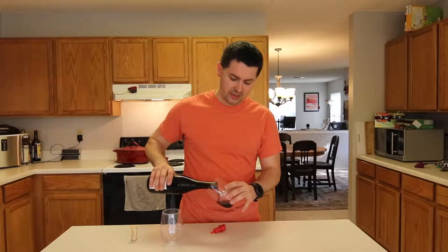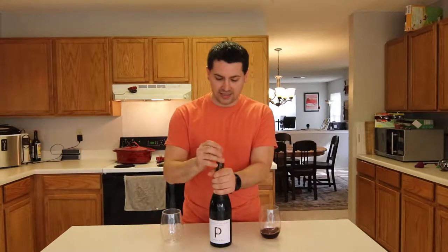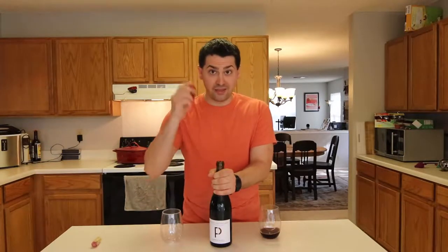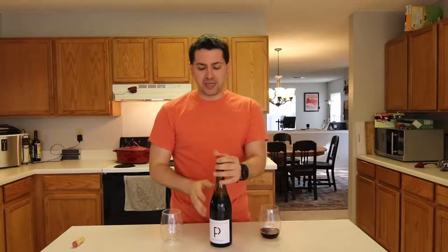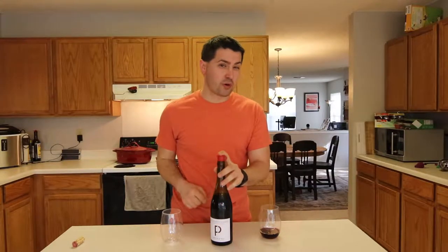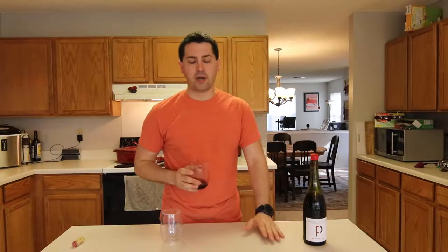Pouring a sample. I'm actually going to do this two ways. I'm going to pour a straight sample and cap it with this thing called a Haley's Corker. I just got these in — they're supposed to be like a 5-in-1 multi-tool — so I'm going to do a sort of hybrid review and mix it in with this video. I'll set that aside and focus on the wine at the moment.